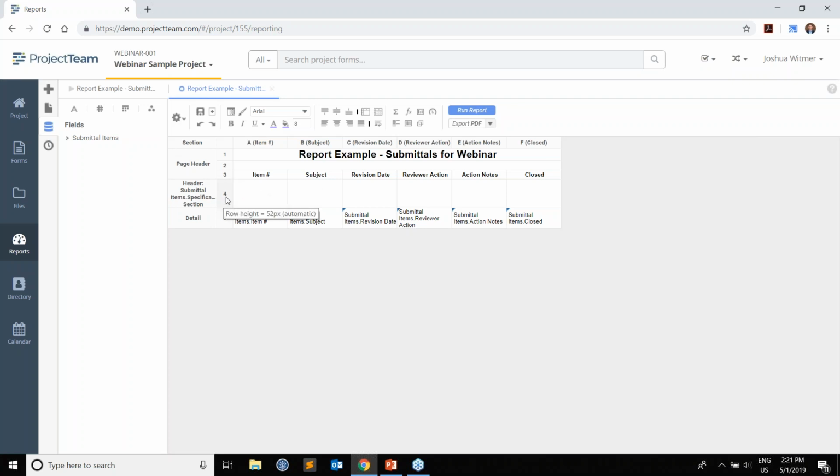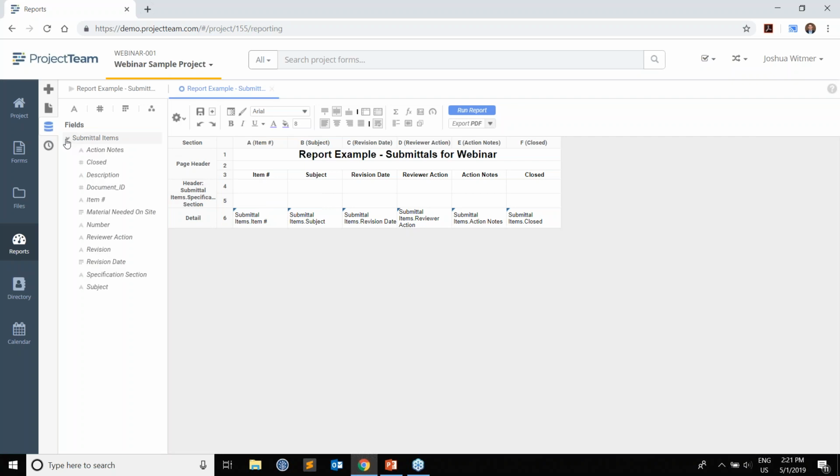Before I do that, I can click into my section here. I'm clicking on the actual row number, not the section. So you'll see if I click on this, I get these options. If I click on the row number, I get different options. Okay, just FYI. I'm actually going to insert a row after. So now if you can kind of see, I've got two different rows within my header section. I've got row 4 and row 5.